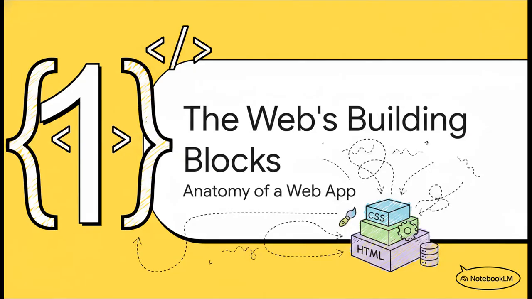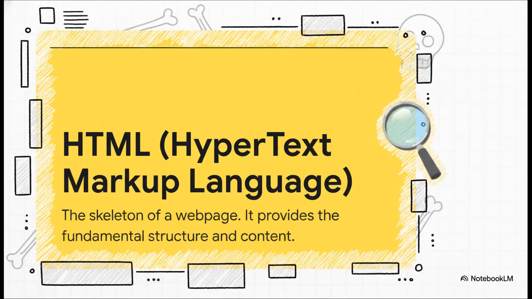Okay, first things first. If you're going to test a web app, you have to understand its anatomy. I mean, what is a web page really made of? It all comes down to three core components. Everything, and I mean everything, starts with HTML. The best way to think about this is like a skeleton. It's not pretty on its own, but it gives everything its fundamental structure. You know, every heading, every paragraph, every image you see, it's all defined by an HTML element.